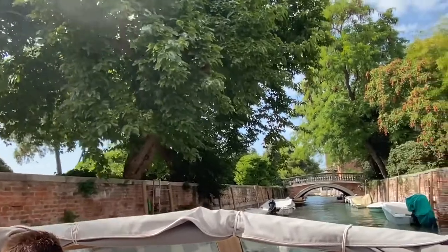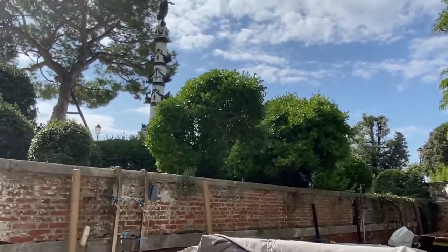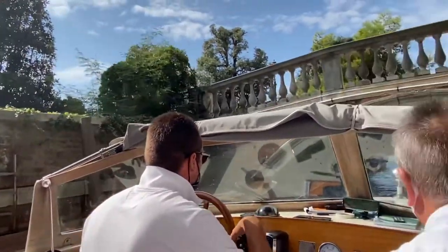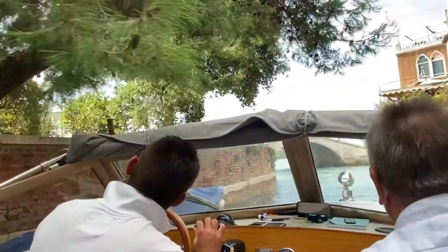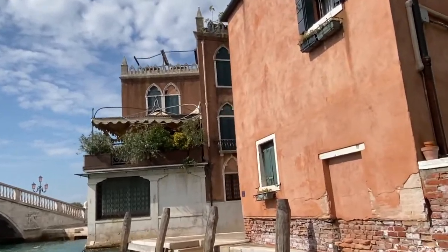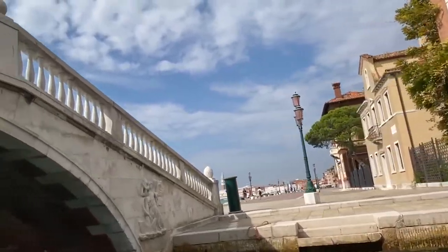Now we are getting out close to the Giardini — the gardens — and we are entering St. Mark's Basin very shortly. We have to lower because our taxi driver is very good — it is not so easy to pass underneath the bridges. You can see that we have some gardens. Quite often gardens are hidden behind the palaces, so they are possible to be seen only if you catch a boat like this one and crisscross the inner canals — not possible to be seen when you are strolling or walking in Venice, but only by boat.